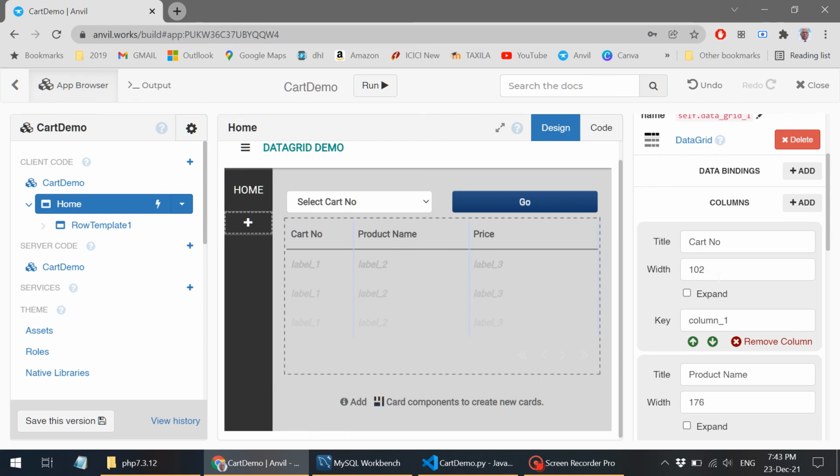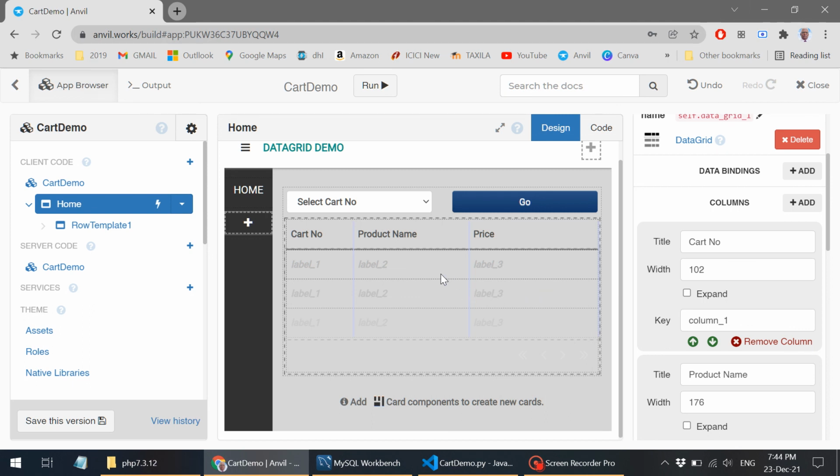You can design this entire data grid by yourself by giving the width in terms of pixels, that is also possible, because you will be the right person to decide what is the exact size. Because sometimes if the number of columns are more, pulling or pushing these vertical lines is not so easy. So I strongly suggest that you use this width setting in the properties of this data grid.